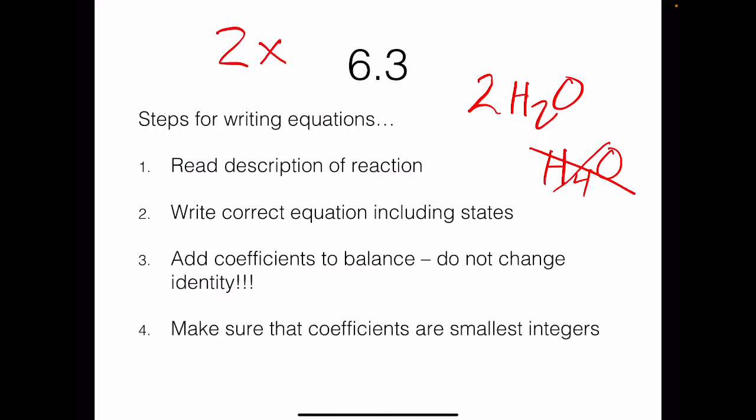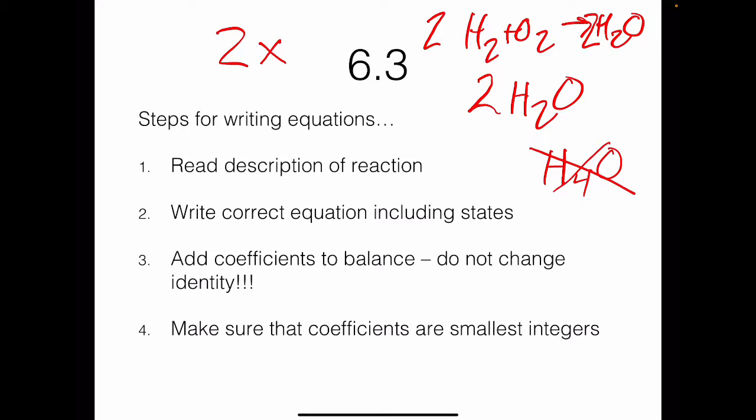We have to make sure that the coefficients are the smallest possible integers. So what I mean by that is if I have something like H2 plus O2 yields H2O, and I, for example, put a 2 here and a 2 here, this would be how I would show the reaction balanced correctly. However, balancing can be tricky. And a lot of times what you will do is you will go back and forth and back and forth and try to get the correct answer, and you'll kind of overshoot the correct answer. It's a lot of guess and check.